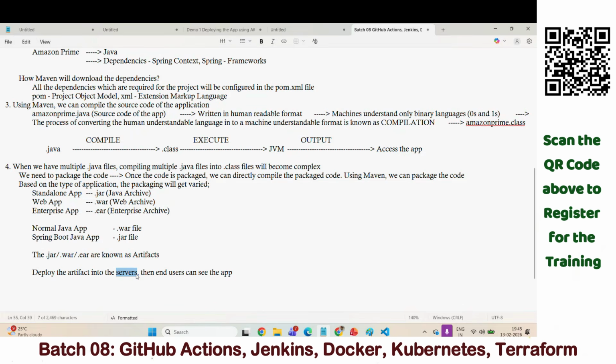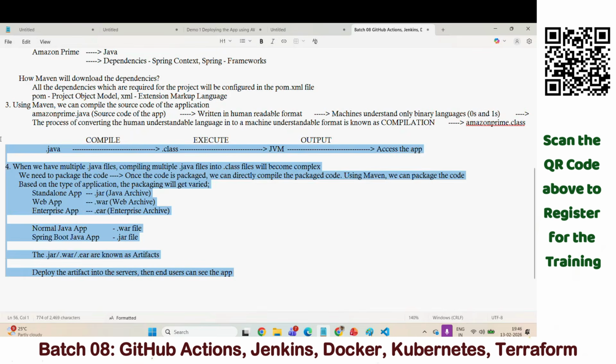But don't expect that we will directly jump into Kubernetes deployment. That's not the right way. We need to go layer by layer. In each layer, we'll try to understand what the limitations are. Then we will jump into the next layer, and we'll try to understand the limitations of that layer. Then we'll jump into the final layer, which is the Kubernetes layer. For that, we need to spend some time. So this is what Maven is going to do in real-time scenarios.